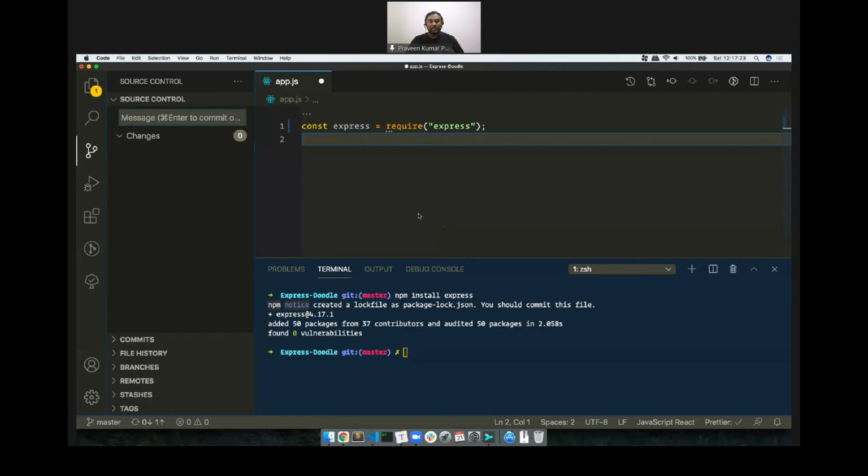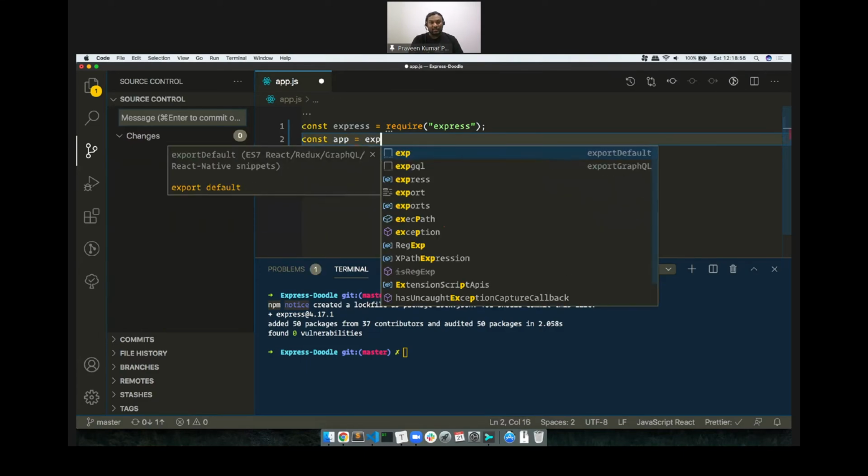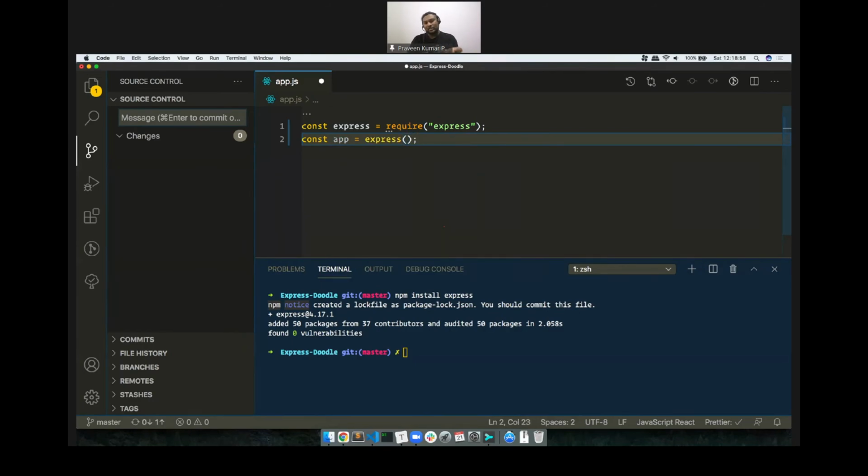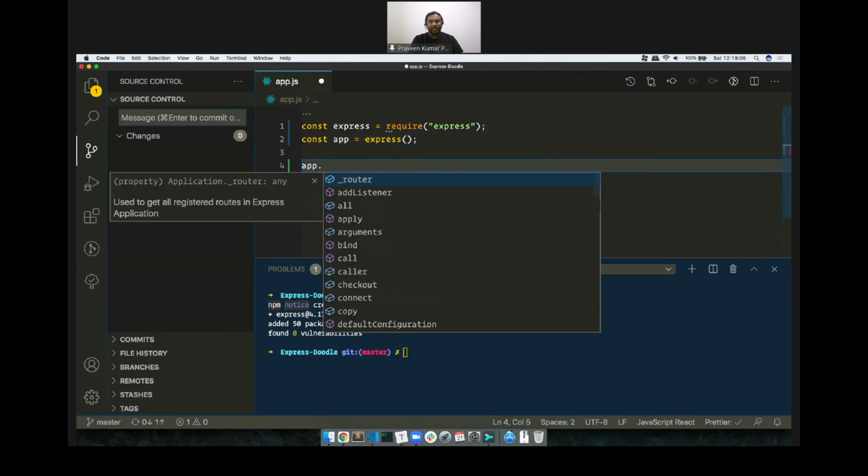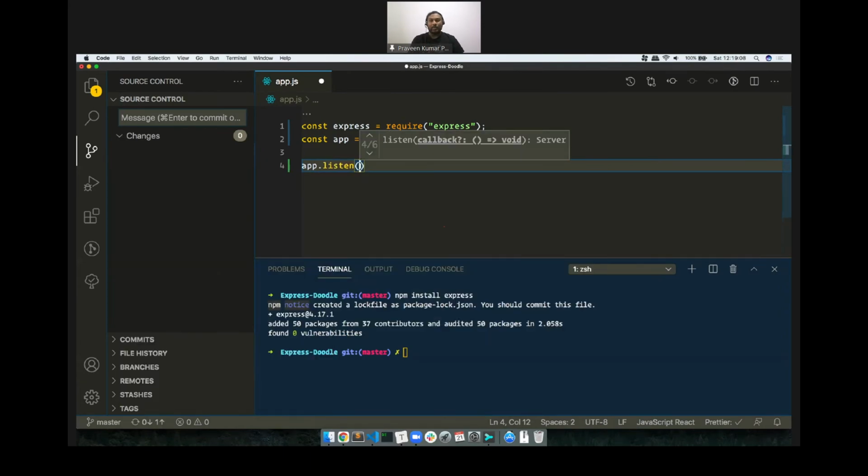Okay, so the easiest way to start an Express server is you need to create an app instance of Express. To create an app instance, it is as simple as how people do it using Java. This is JavaScript, so there is no app equal to new app or something like that. Instead, we create a constant, which is app, and we initialize it to an instance of Express. So this is an Express application here. And once we do this, the first thing that we need to do is this app needs a place to listen. So listen will take a port number and a callback function. So let's go ahead with 3000 as the port number and a function that says, yeah, we are listening here.